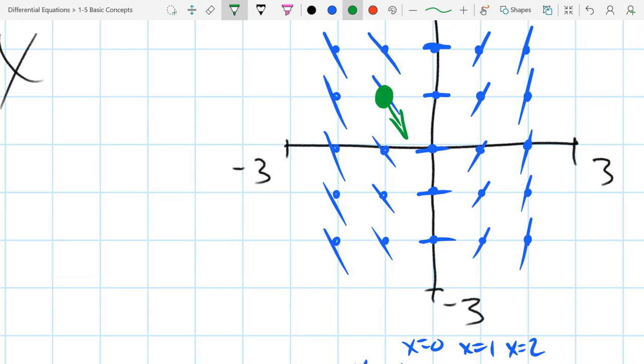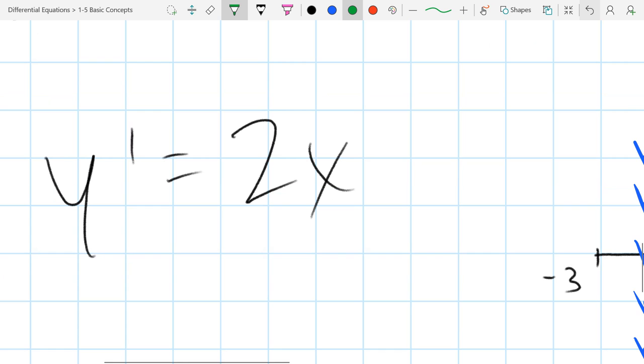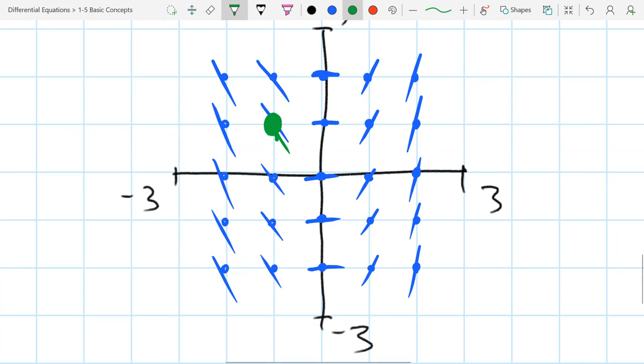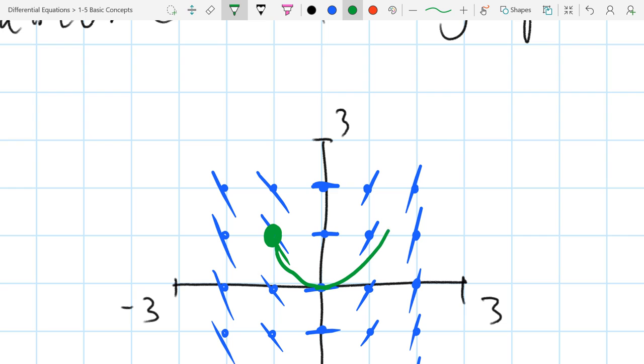Now in between the two, I don't exactly know the path it's going to take. However, by the time the x coordinate is 0, the path it's going to take is horizontal. So I have some intuition about the direction it's going to go. It's going to go down to the right, and then at some point, stop going down and just go to the right. So we can trace out something that's going to look something like that right there. And then as it keeps going to the right, it's going to increase its y value quite a bit, tracing a path like this.